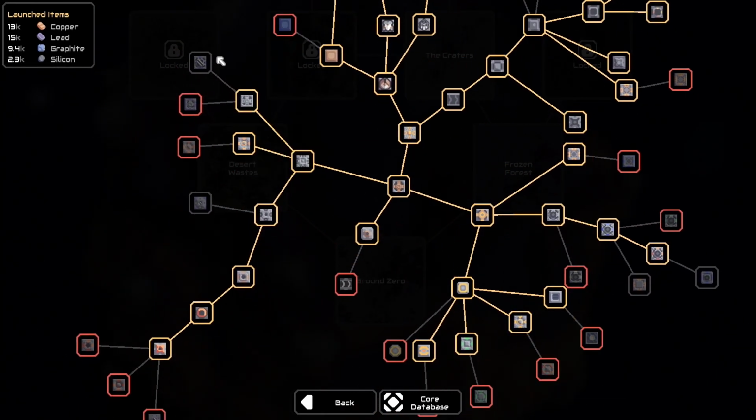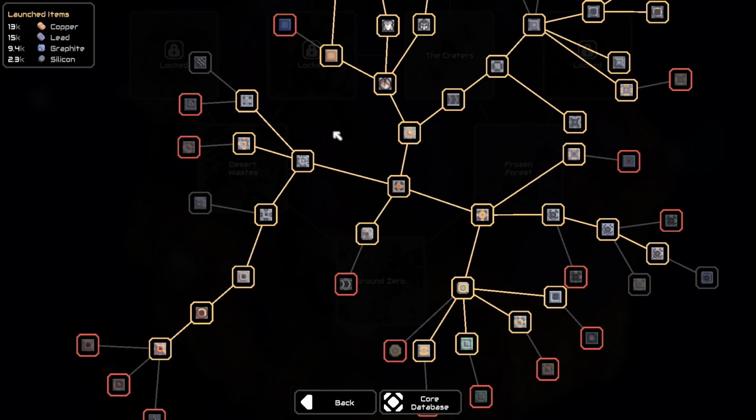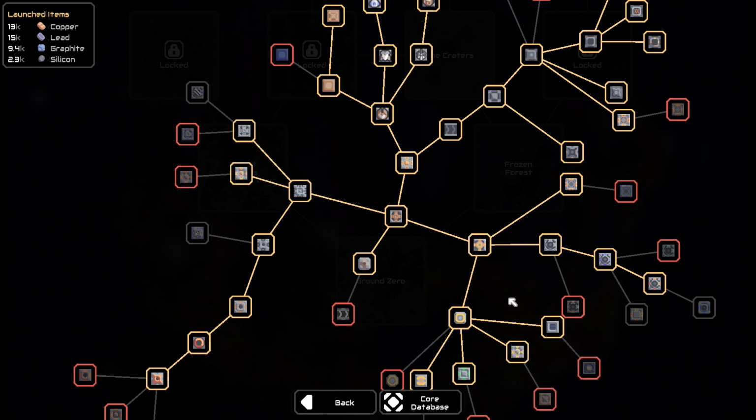It's not ideal. Ideally, you're burning coal because coal is cheaper. If you have enough coal on the map, that's what you want to burn. But if you have a lot of water, you can create spores and you can burn them in steam. That makes sense? So it's sort of this weird thing. You get coal, you quickly do this, then you quickly do that. You need silicone though, and I think you need a little silicone for this too.